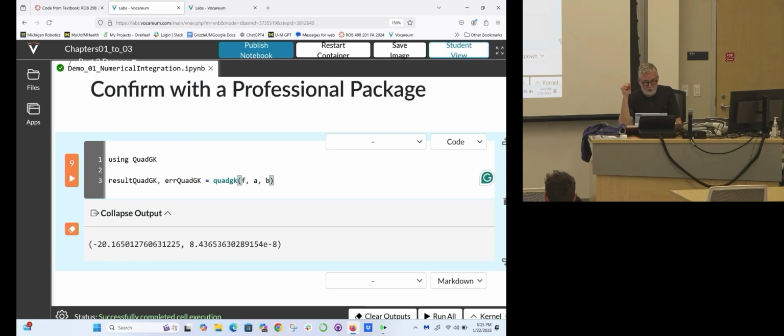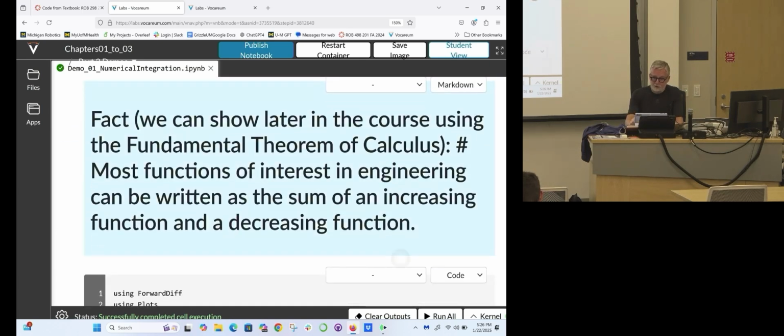So in your homeworks, as a hint, if you are given the task of coding up something to compute integrals, just check against QuadGK, okay? It's there. Use this stuff. You guys are professionals, okay? You're professionals. Use it as your check, and then you can meet the homework bounds.